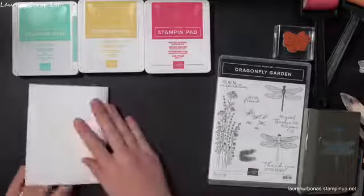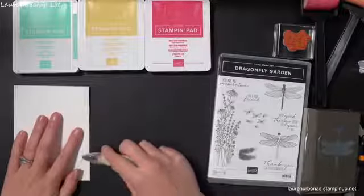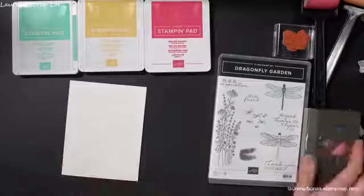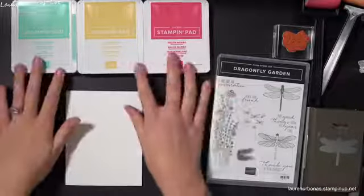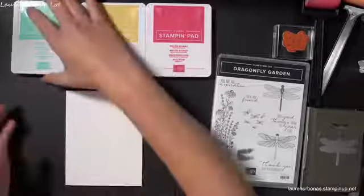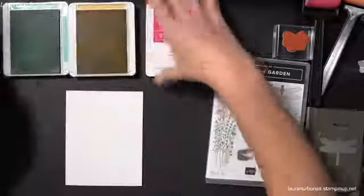Go ahead and fold that card in half. If you have something nice and solid like your bone folder, go ahead and run it along the spine. If not, you can just use your nail or even a block, okay? So to start with, I have chosen 3 colors of ink here. So I have Coastal Cabana, So Saffron, and Melon Mambo. And these are the 3 colors that I'm going to show you how to make some cards with today.